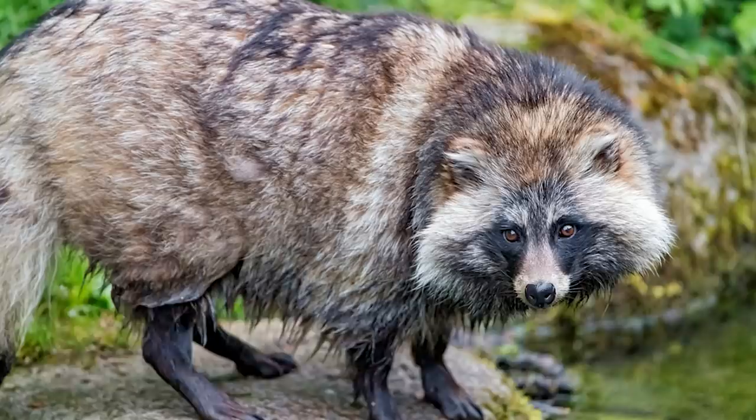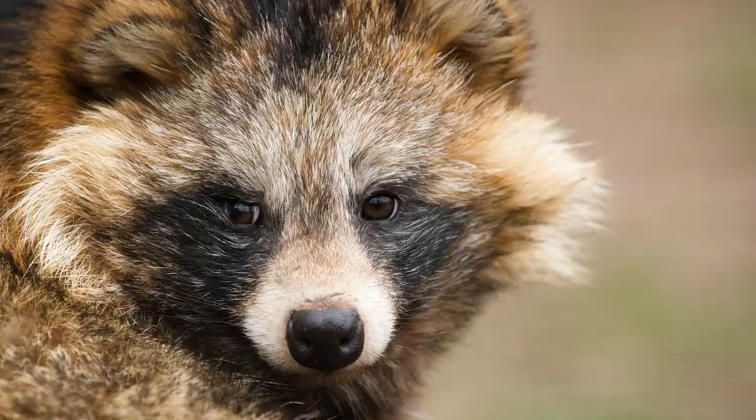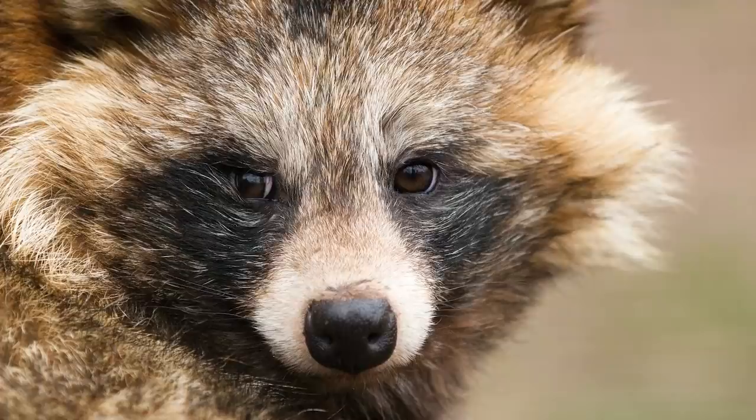A raccoon dog is on the loose in Wales. Natural Resources Wales describes the animal as unpredictable. A relative of the fox, raccoon dogs are omnivores and compete for food with foxes and badgers. They're native to Japan, China and Siberia. The animals have been kept in the UK as exotic pets, but since 2019, it's been illegal to buy or sell them.